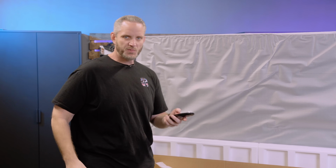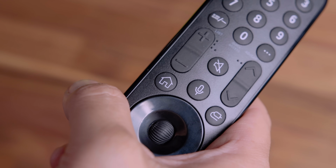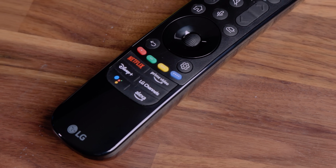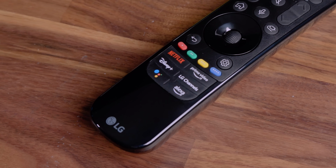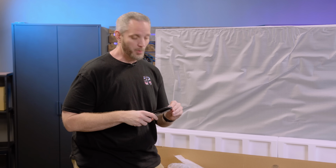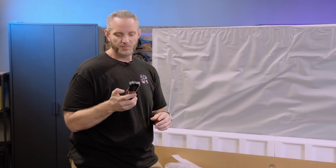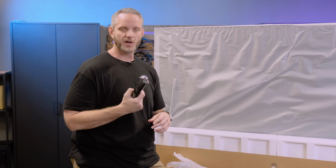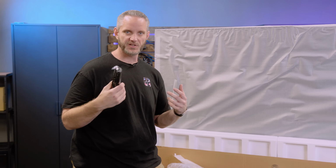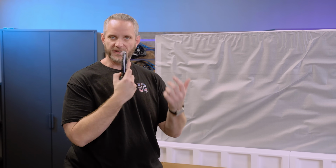I have kids, so normally it's not too bad. You push the little house button, which takes you home and then you can go to the app that you want, but having the quick shortcuts for the apps, especially things like Disney Plus and Prime Video and all your Google Assistant and Alexa stuff here, that's all on here, which is nice because my kids use that all the time. And what was actually really awesome about the remote control on our other LG TVs is the fact that it has the microphone button that you can push and talk into it. So my daughter, who before she was old enough to be able to write and read, she'd just be like, watch Disney Plus. And then it would go to Disney Plus because she could push the button and talk to the remote.